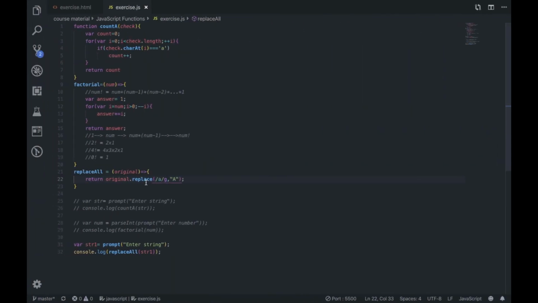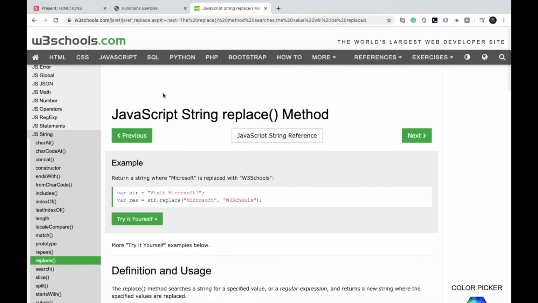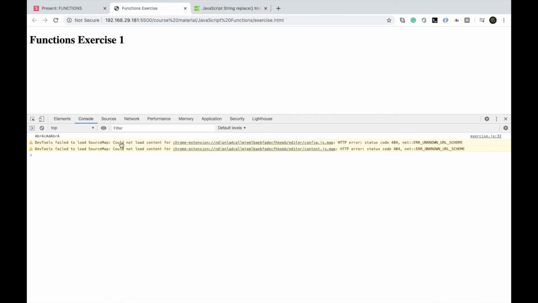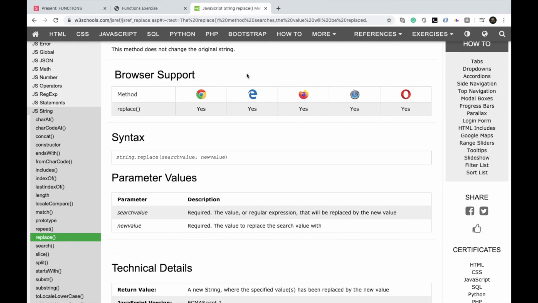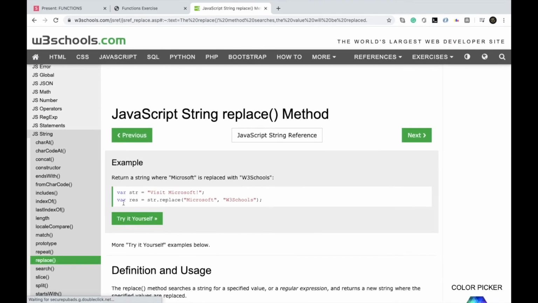So this was how this was supposed to be done, and this required the skill of first Googling it. And second, if I didn't know how this worked, I would first do this and come back to the site only when I was getting only the first A capital and the rest of them normal as they were, because there's no point in reading this whole article if you actually need just this line itself, right?